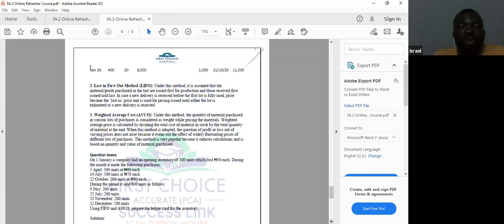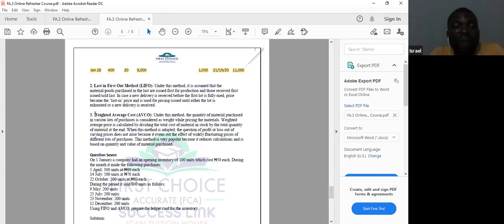Then we now say at the June 8th, 2028, we receive an item. What item do we receive? We receive 300 at the rate of 20, which will give us 8,000. And that will give us the balance. Okay, so the other one that we have is the last in, first out. That's LIFO. LIFO is the opposite of first in, first out. So what I've explained, if you are using FIFO, you can use it the other way around. So please, you can make an attempt on that and solve that out, okay?